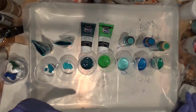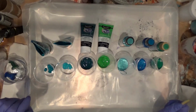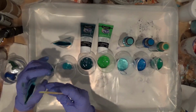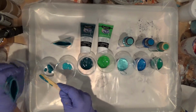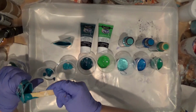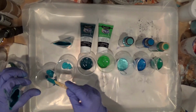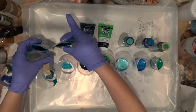Hello there. So we're gonna start a new project, and this is gonna be all about greens and blues. We have in here the last of the Cobalt Turquoise Hue, and I opened these because if you open it, you will be able to take whatever is left from here. And what I'm gonna do is add the Floetrol right inside here so that I can take all that out of there. The same for this Cobalt Teal Hue.